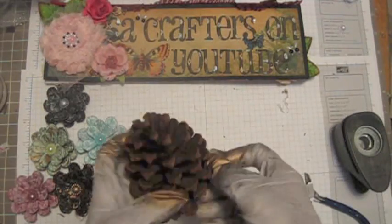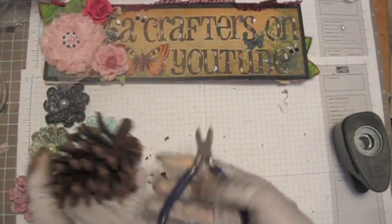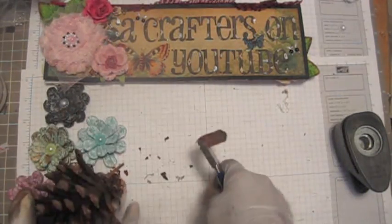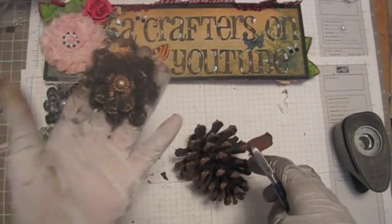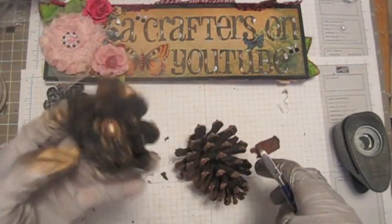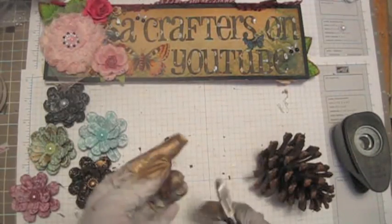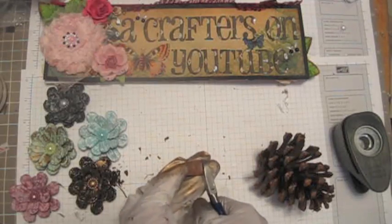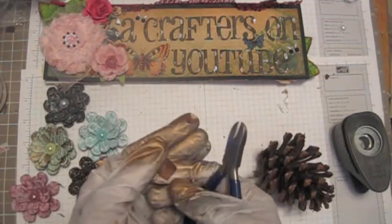What you're going to do is just take a petal off, and I use this jewelry cutter to take it apart. I use 18 petals, but you can use as many as you want, and I cut this off. How big your flower is is up to you.